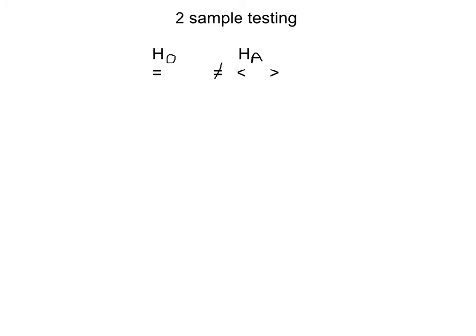The key to a situation like this, we need to mark down what our populations are. So let's go back to one of the examples we talked about, and let's talk about the average house value in two towns. Well, let's say we want our first town to be Medford, and we want our second town to be Tabernacle.